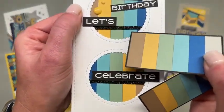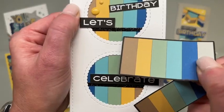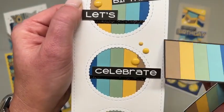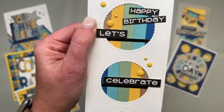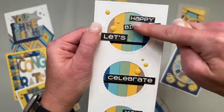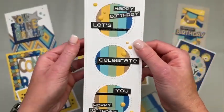So what I did was I took my paper trimmer and I just had some little teeny tiny scraps of my black glitter paper, and I trimmed off about 1/8 of an inch strip of that black glitter paper, and I just put it on top of where that seam was. So this actually kind of looks like one full piece of paper, or at the very least, you can't tell that it's 2 pieces of paper. Okay, so you've got the black seam there. So I did that on all 3 pieces.